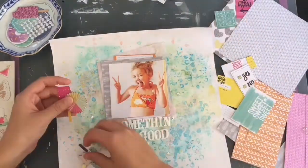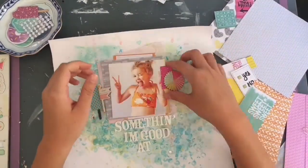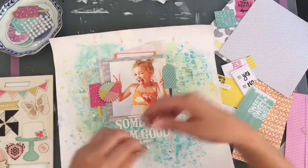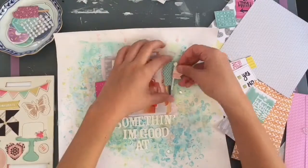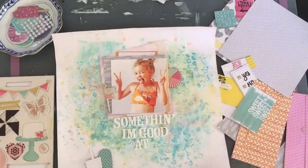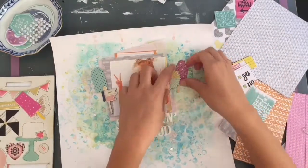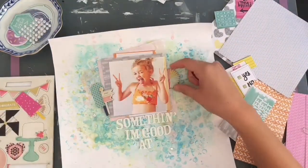So everything's glued down, and now again I'm gonna fidget with these. So I thought I could switch the sides of them, and maybe because the one with the pink is a lot heavier because the chipboard is larger, but I decide to not do that. And then I thought I could use this blue flag with the pink, but that's not working either. So I'm just going to play around again and again, but I'm going to decide that I like them like that. And then I thought, okay, these ice creams aren't working, maybe I'll just leave it as I originally had it. And then I pulled back that purple one. That was such a mess. I could have finished that a lot faster.